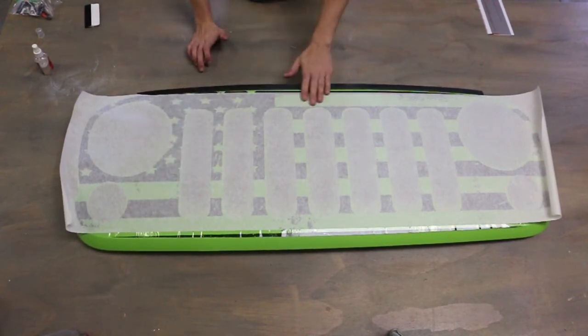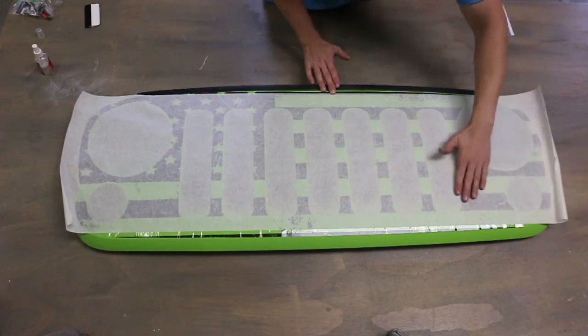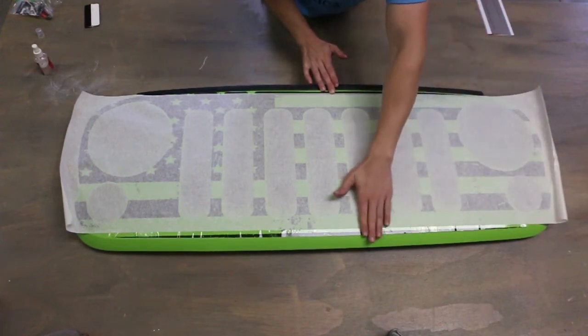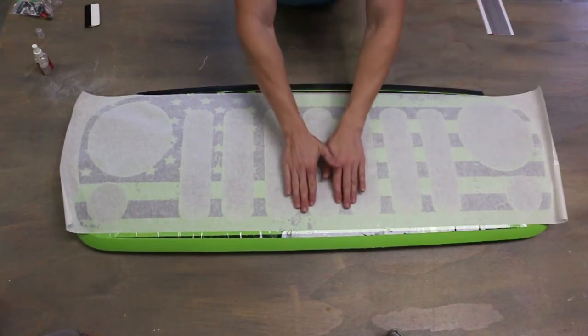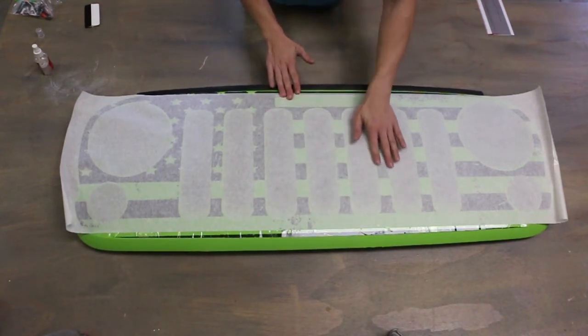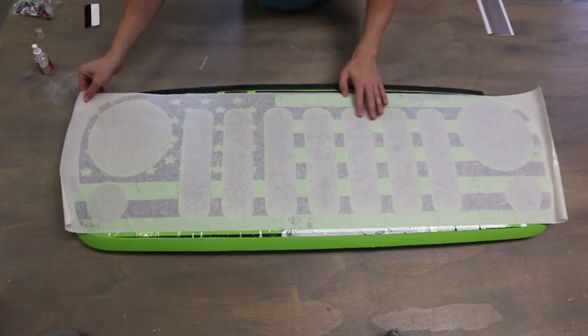When you're installing a flat piece of vinyl, that could be a problem sometimes, but not really the case here. I'll show you why. As you can kind of see, the lines are lined up with the grill. These look like they're all lined up pretty good for the most part.